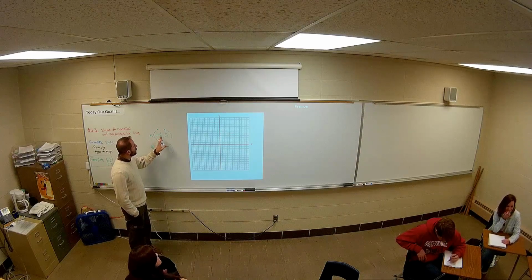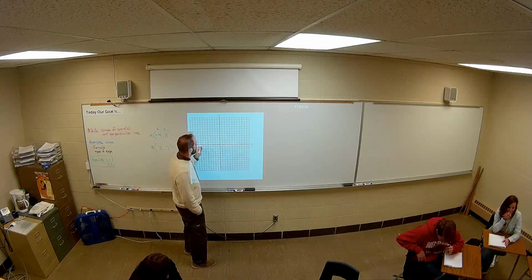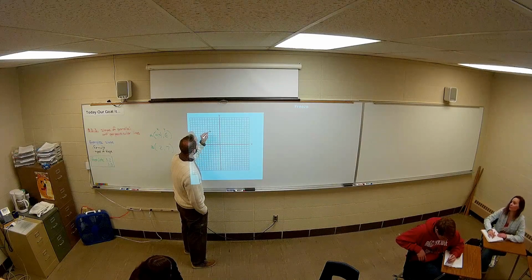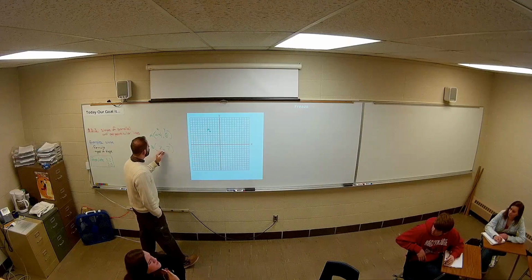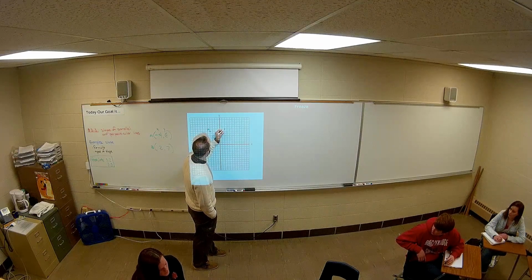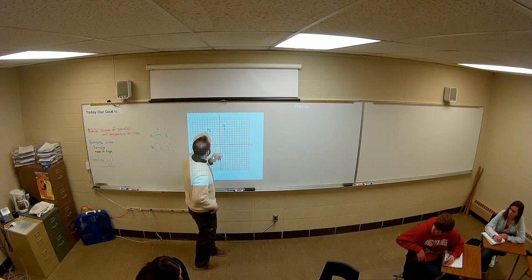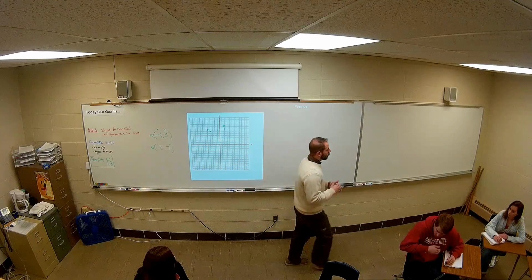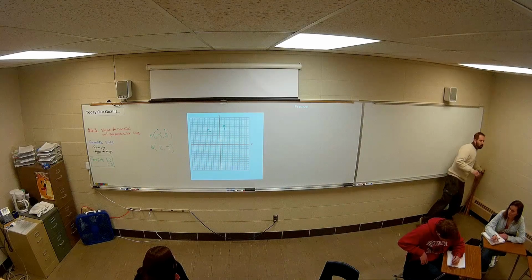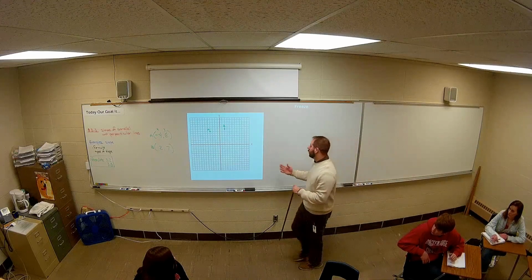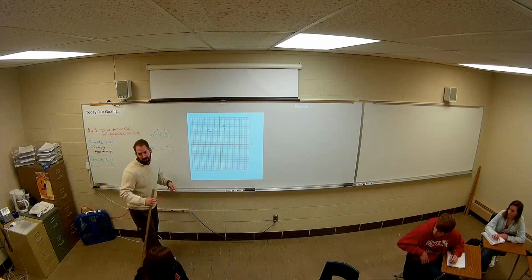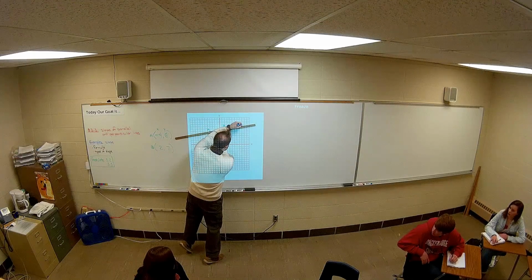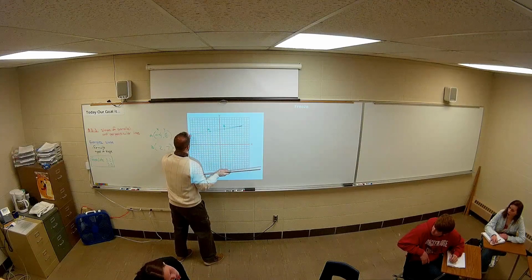Remember, you have to pick the elevator before you go to the floor. So elevators are right and left. So I'm picking the -4th elevator going to the 6th floor. Right there. There's letter A. Letter B is 2, 7, so 2 over, 7 up. There's B. And we could draw the line in there if you want. I know that eventually when we work on this section, you will have to graph quite a few of them. They're going to give you coordinates, ask you to graph, and then find slope after you do that. So I will provide you graph paper. But again, hopefully everyone's getting the majority of these correct. Pretty straightforward how to graph those.